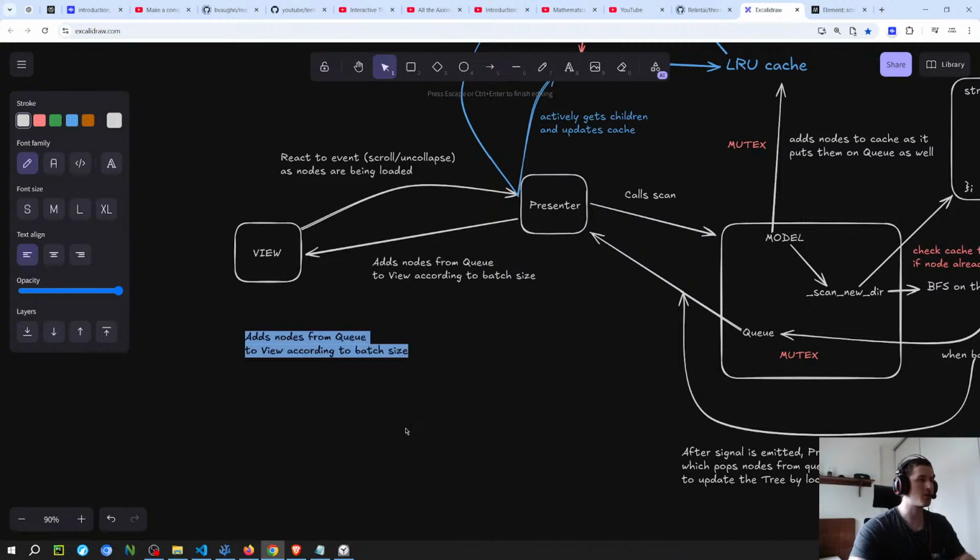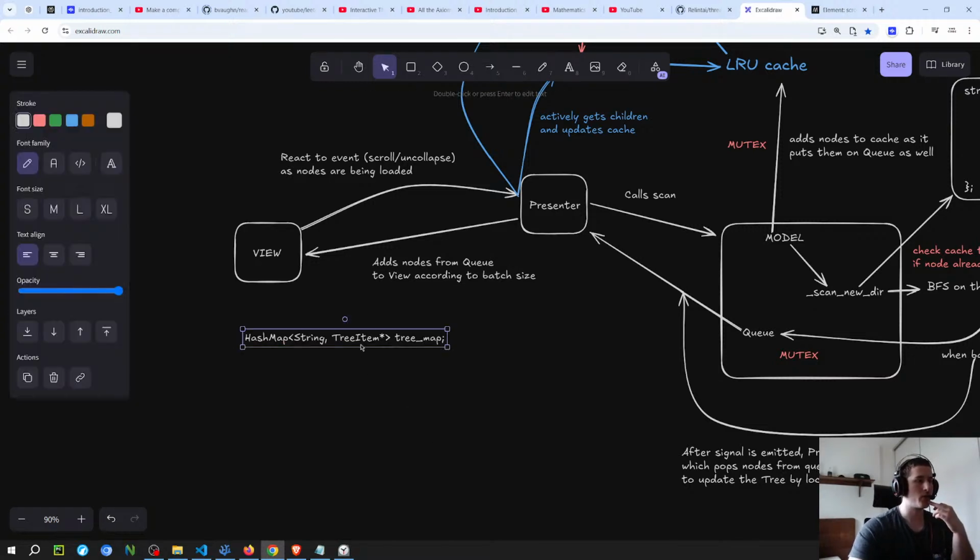I think the easiest way is to keep a hash map of the path. It's probably going to be a string and the tree item pointer. So every time I create a tree item, I add it to the map, which is not very good either because it takes more memory, but I think it's going to be a lot faster. If I think it takes too much memory, at some point I can add a heuristic that cleans up the hash map, or something like this. And yeah, just additional logic and steps.